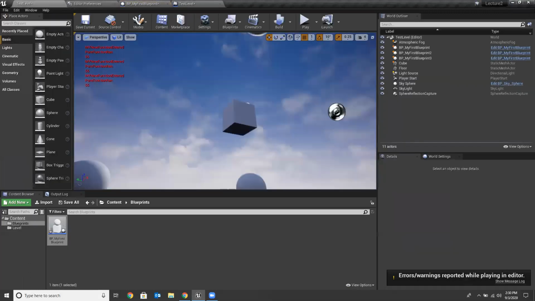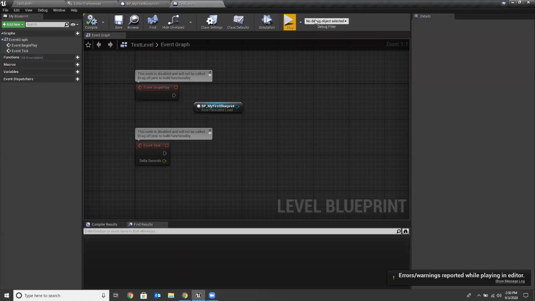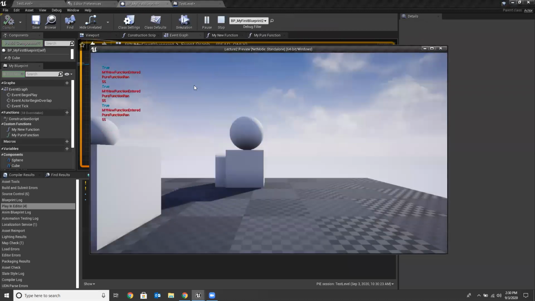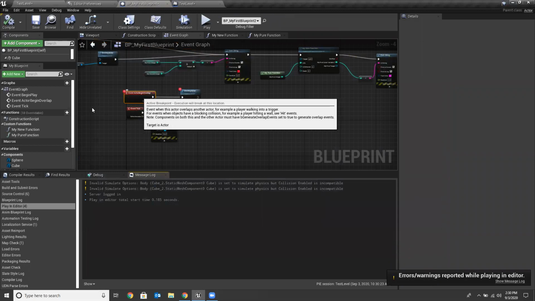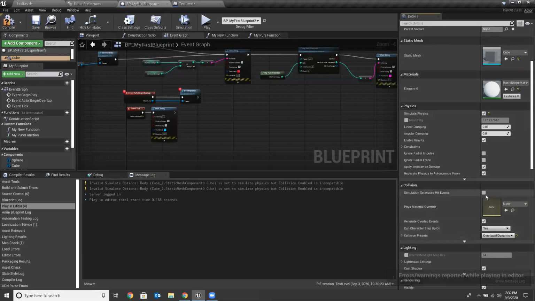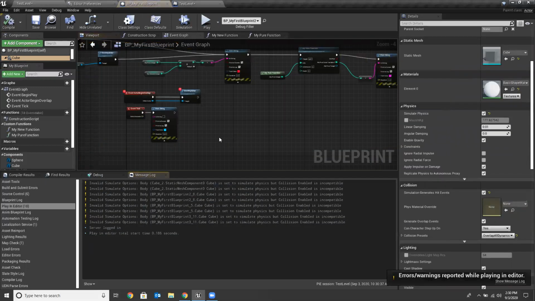What is the name of that object? Let's try that. Turn on hit events as well. See if we can get something going. Nope. Okay.